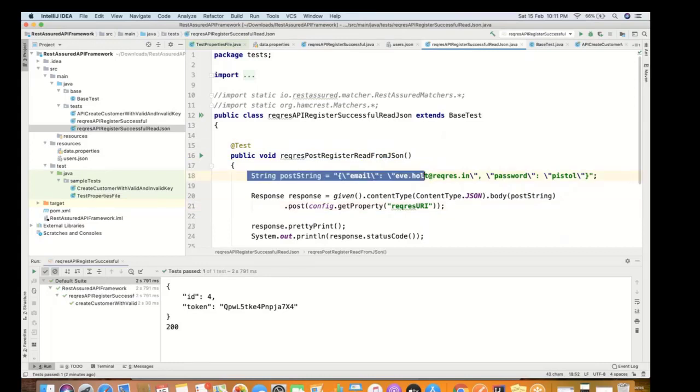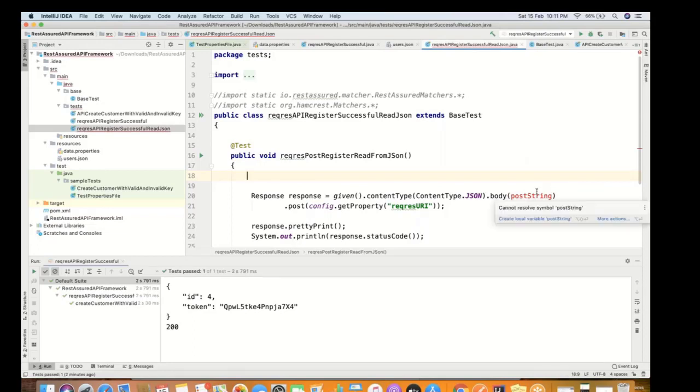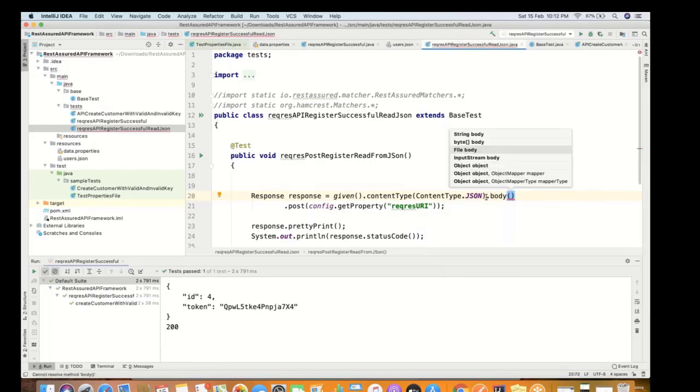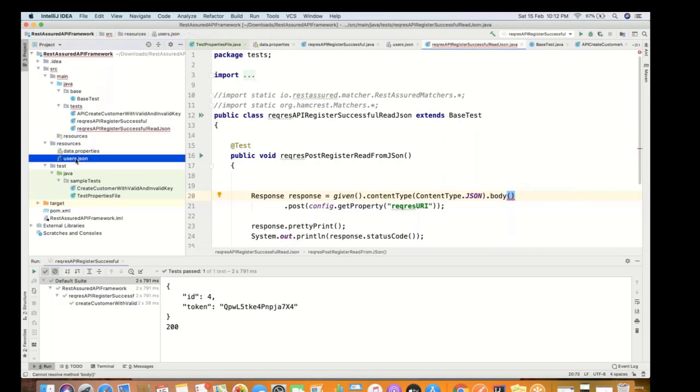So now I don't need this, right? I have this in my JSON file. So now how do I get my JSON here? For that, see, already it is throwing an error because we are passing string here. Instead, I told you, right, it will accept string, also it will accept a file. File is what we have to select here. Inside that, you have to give the path of this file. How do you get it?